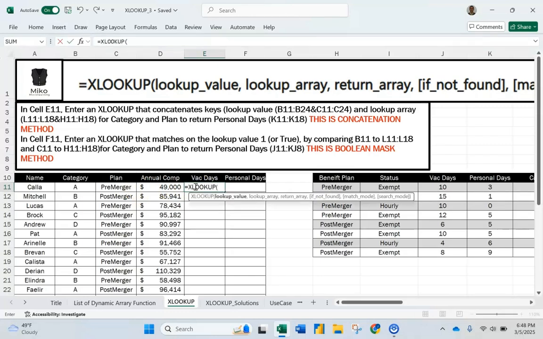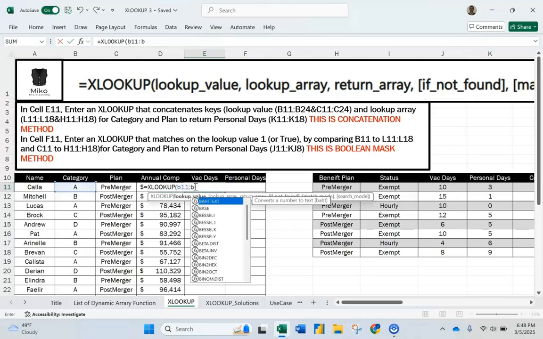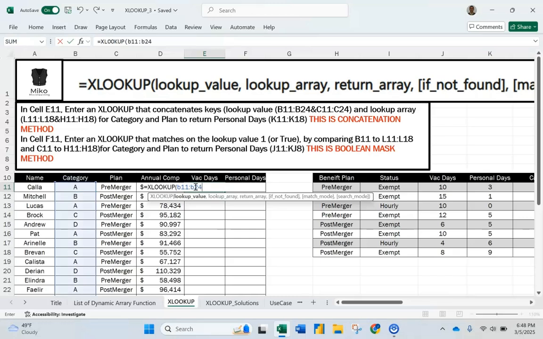And instead of me just putting in category, I'm going to put category concatenated with plan. So the category starts in B11 and goes through B24. I'm going to concatenate to that, attach to it, the plan, which goes from C11 through C24. Okay, so that's going to give me basically 14 lookups.